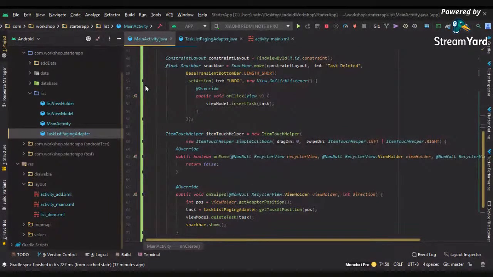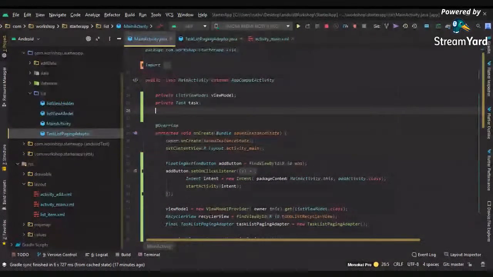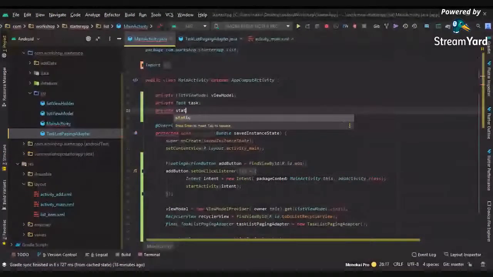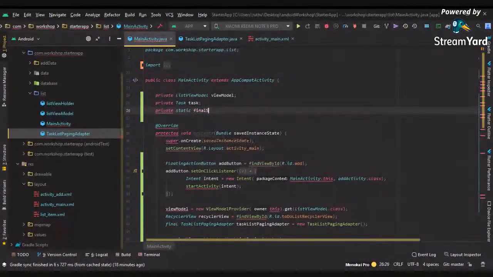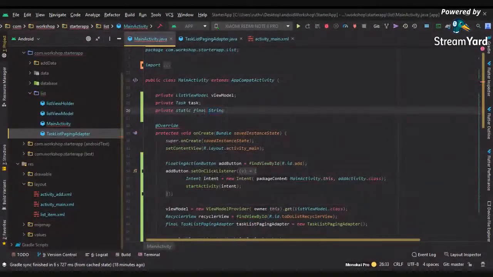So to do that, firstly, we'll make use of string extras. So let's create those variables here. So they are static and string, extra.